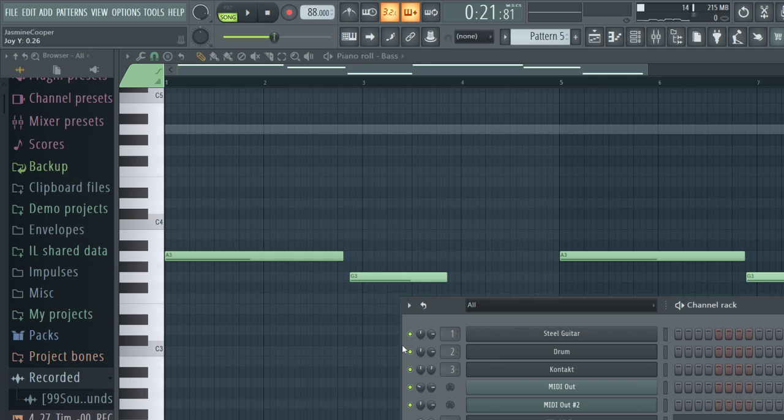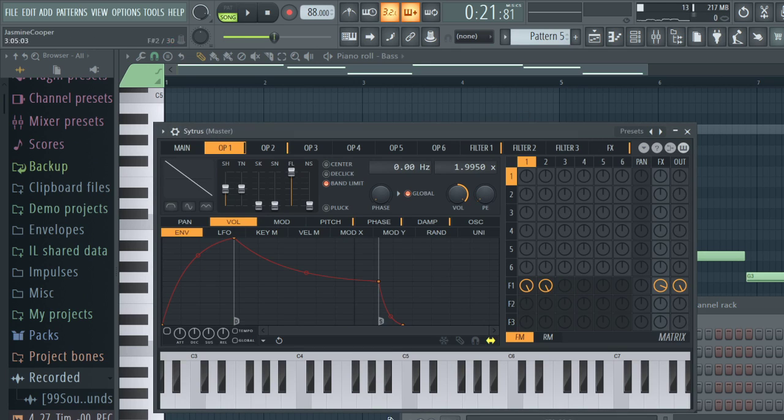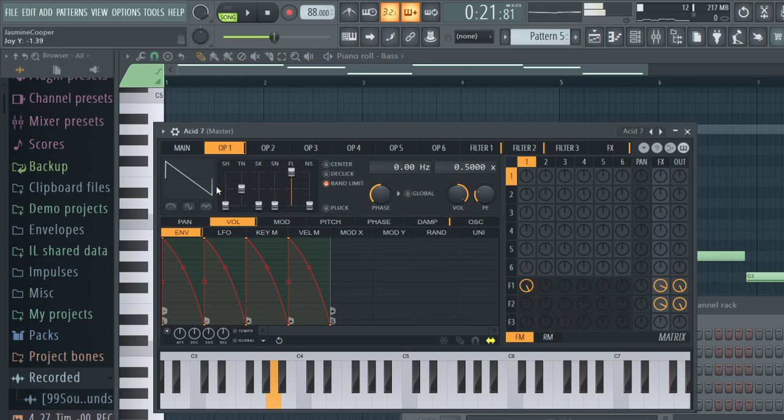Whoa, where are you? I need to organize things, but I'm literally searching through my library of stuff to find stuff. Okay, so yeah, I'm using presets just because I gotta save time, you know? I want some art. Let's do this here. I'm using presets, but I'm changing it a little bit, so it makes me feel less like I'm cheating. Even though that's not a thing, presets are not cheating, it's normal.